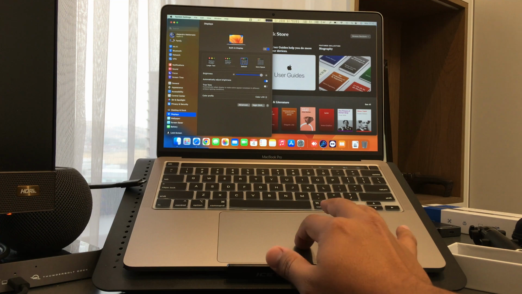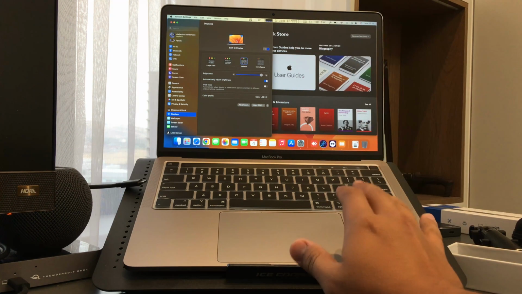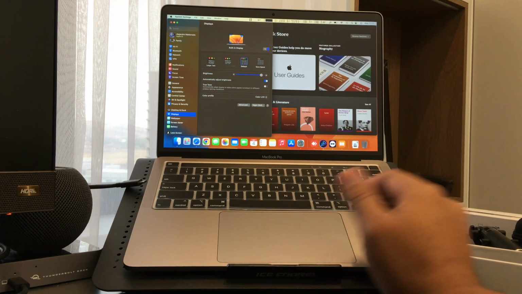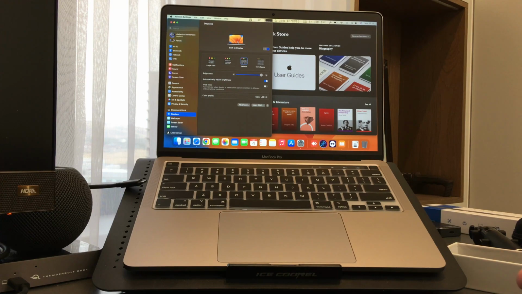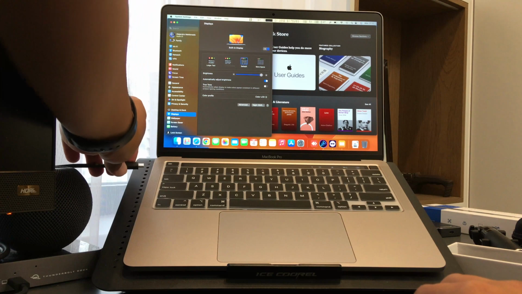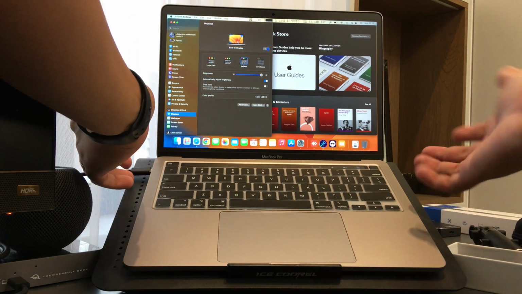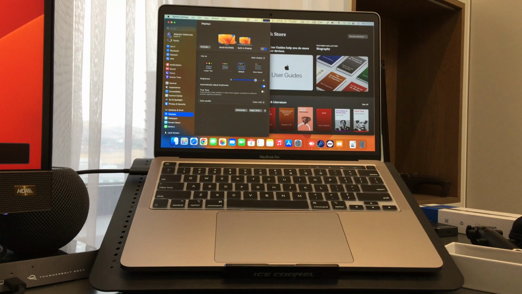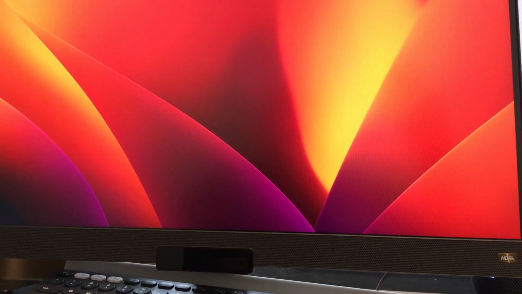And as you can see here, your built-in display, obviously on a MacBook, is your only display until you actually connect your external monitor. In this case, I just have to plug in the USB-C. Your situation may be different, but once you plug it in, I'm gonna turn the camera here so you can see, this is my external monitor. There's nothing on there because this is considered an external display.